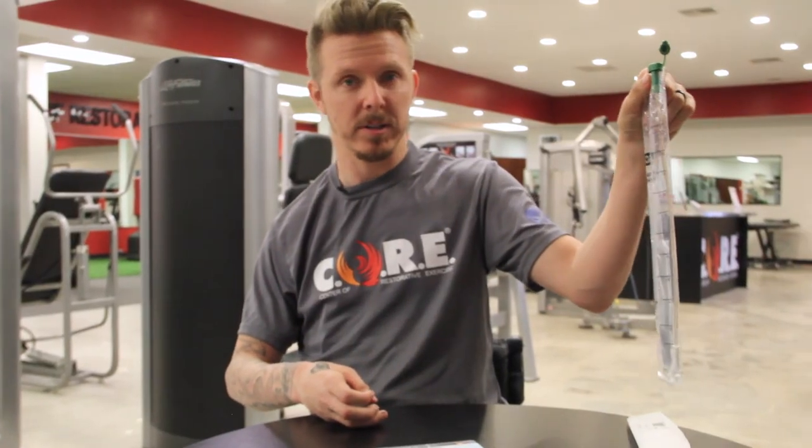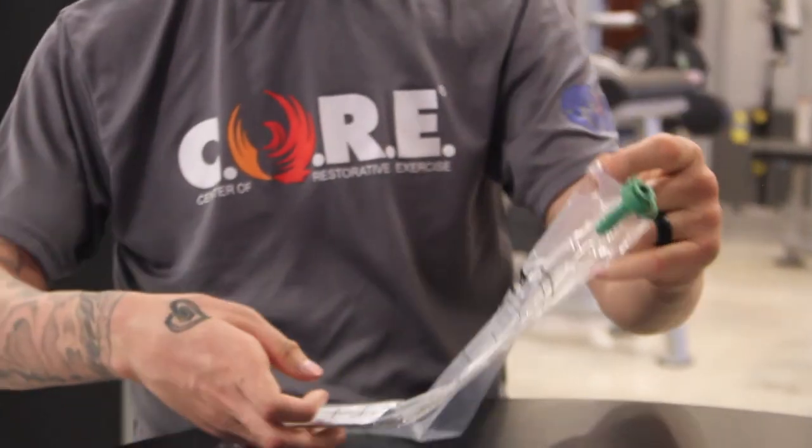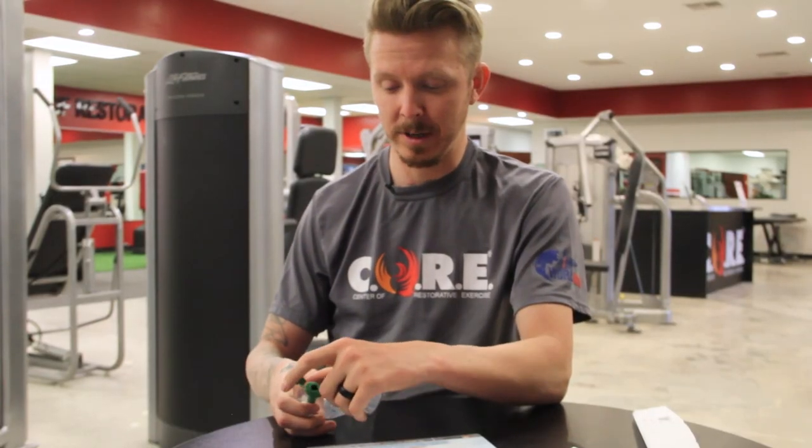The clear pouch with the markings allows you to see how much urine you're actually voiding. For me, I like to keep tabs on that — I like to see how clear it is, I like to see how much I'm voiding. It's a graduated thousand milliliter bag. If you're voiding a thousand milliliters, you've waited way too long. You want to be voiding right around three to five hundred cc's. Any more than that and you've waited too long.